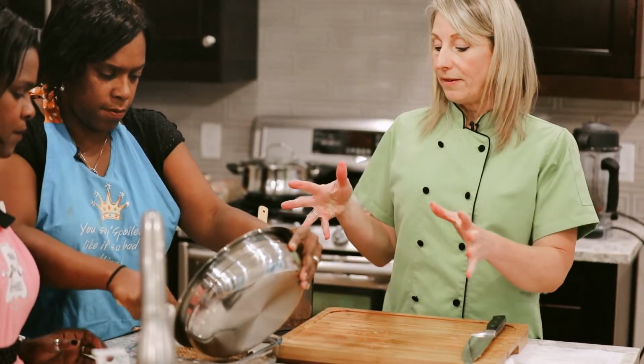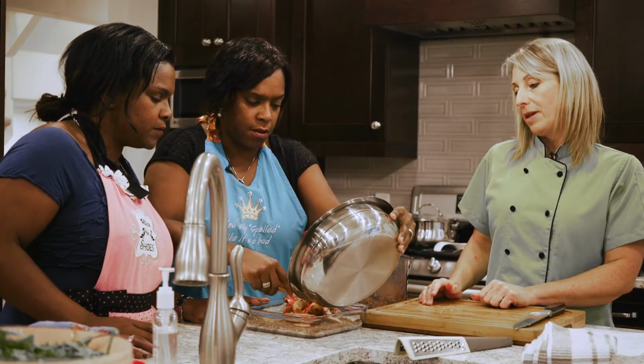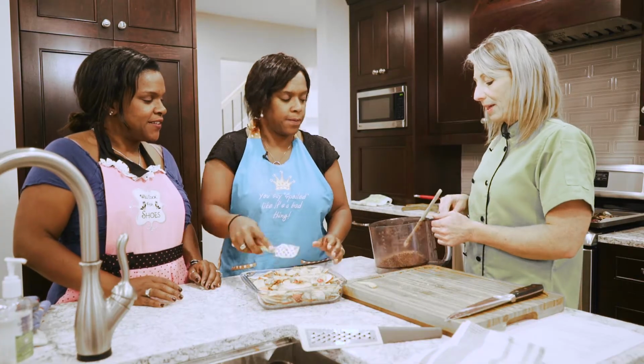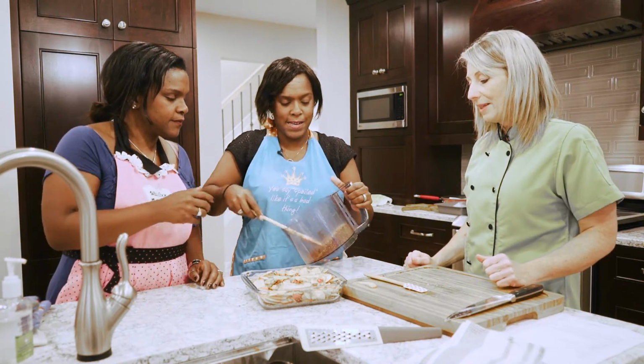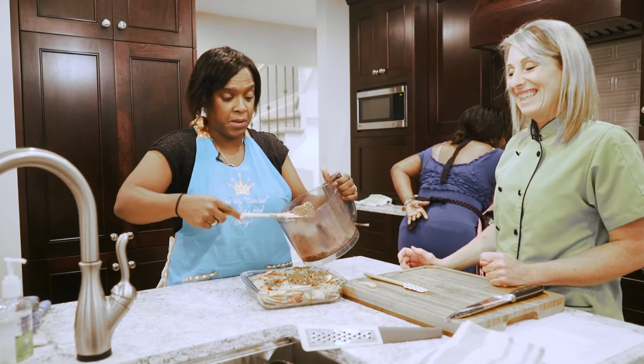Now you could use a bit of a bigger pan as well, and then you would spread them out. Should just spread it out a bit. That's it. And then you're going to spread the remainder of the crumble on top, and then that's going to go in the oven at 350, upper and lower oven.